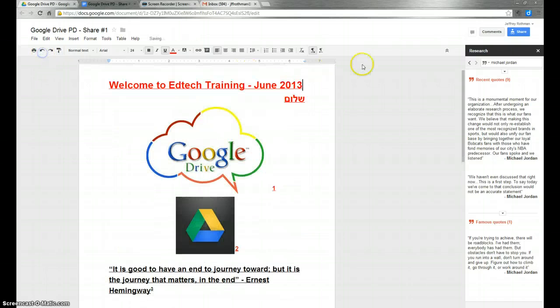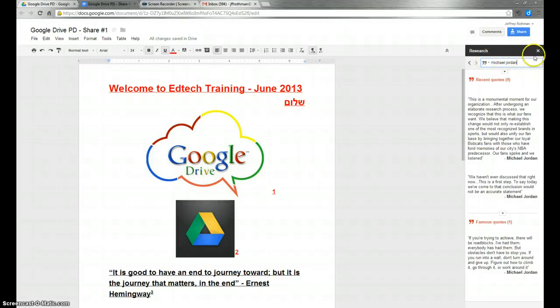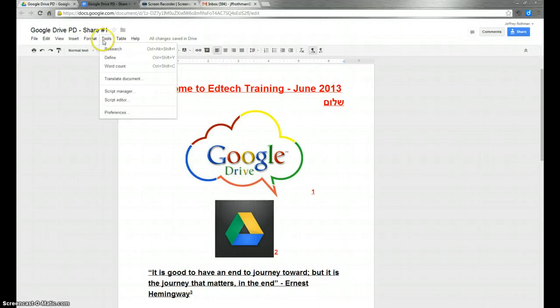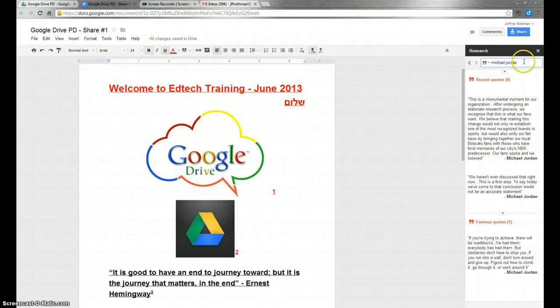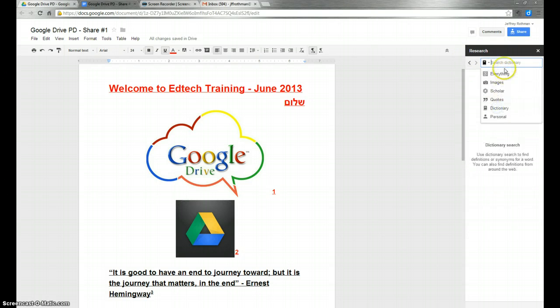I'm going to just undo it, but again, all you need to do is go to Tools, Research, and I have this box. Let me close it so I can show you one more time. Tools, Research opens that up, and again, I could choose what it is that I want to research and find, and either the pictures drag in, or in the case of the quotes, I would just click that insert button as well.